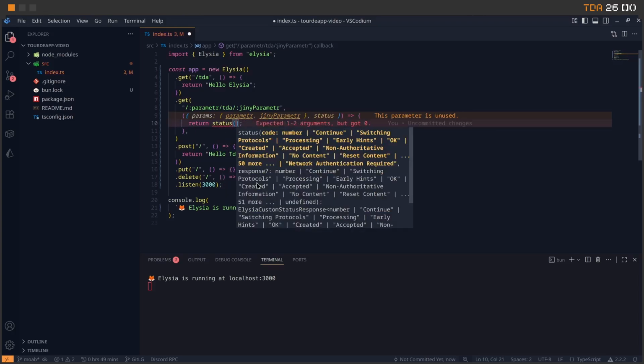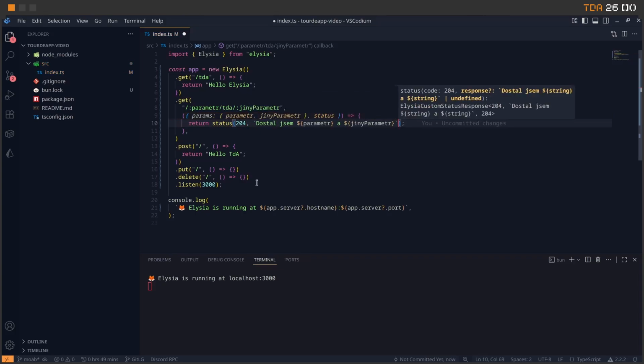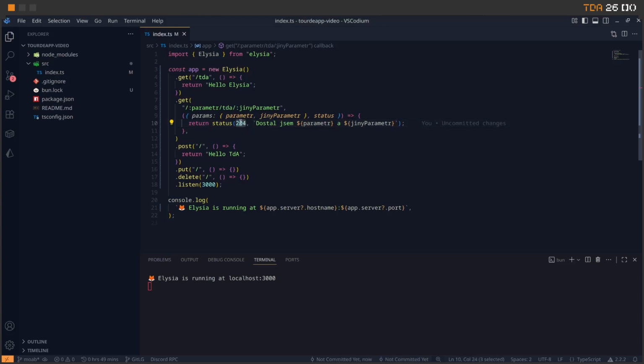This is either the numeric code, like we know for not found, or its name. So let's put here, for example, code 204, which is no content, but it'll return content because we are cool. To return content, you'll just return the data as usual, and it'll be sent with the status code.